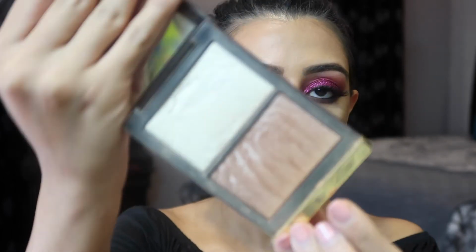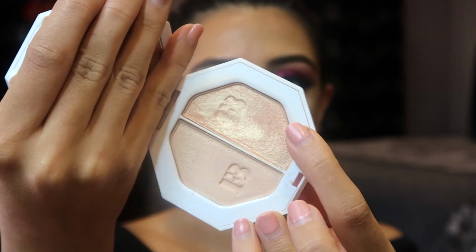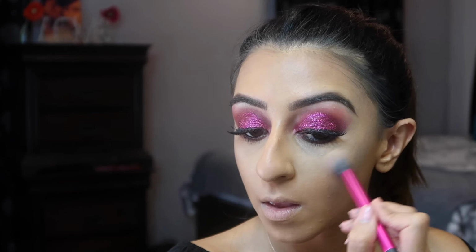For highlight, I'm going to use a mixture of this Tom Ford Skin Illuminating Powder Duo. It's like a bright white shade with a bronzy shade, but when you mix these two together, it looks really good. I'm going to mix it in with Hustler Baby by Fenty Beauty, and I like mixing this in with the Tom Ford one because it gives that extra natural glow. So first we're going in with the Tom Ford, and I'm just going to get a few strokes of both. See, it's very subtle just using one highlighter, so that's why I like to go in with the second highlighter. And Hustler Baby, it's just amazing.